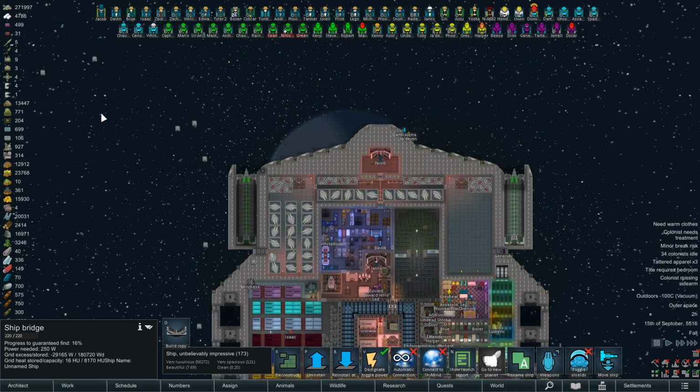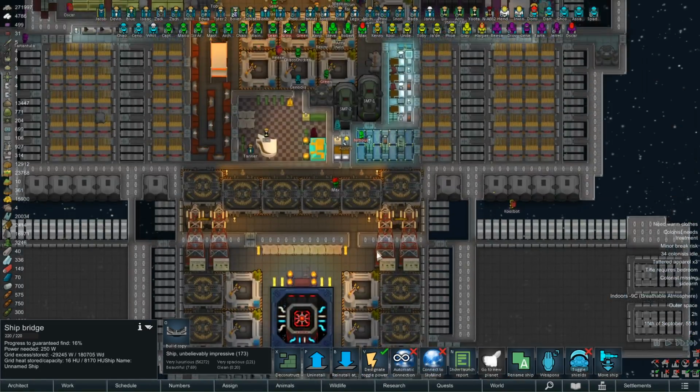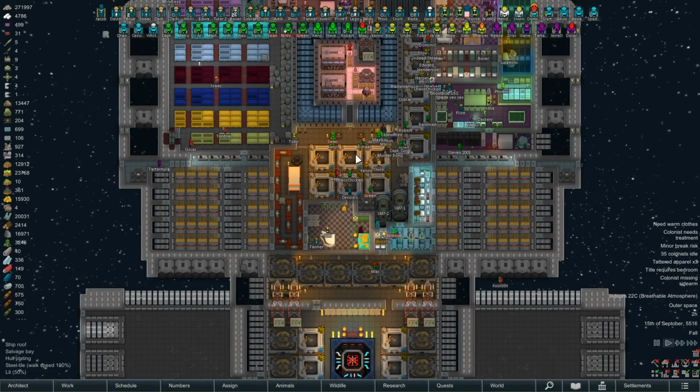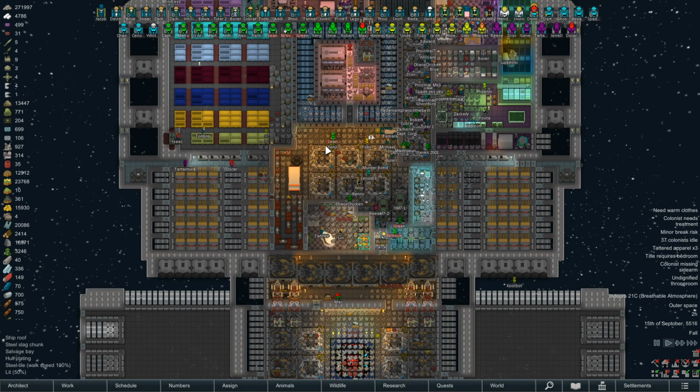All right, there come the drop pods. You can see them all flying in. Oh, there's so many. All right, how many salvage bays do we even have? 15. All right. This was a nice place, and then it became slag.